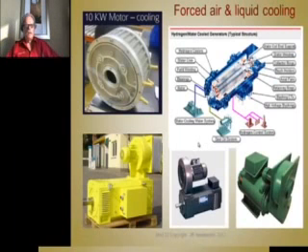This is a 10 kilowatt machine with a liquid cooling jacket around the outside. There's your inlets. This is interesting. This will have an inlet on this end and an outlet on that end, and it'll have another inlet, but it'll be on the opposite end. So you have two inlets, one on each end. Because there's a temperature rise as it takes the heat out, it gets hotter. So you get a more uniform gradient across the stator if you have two inlets, one on opposite ends, and two outlets.